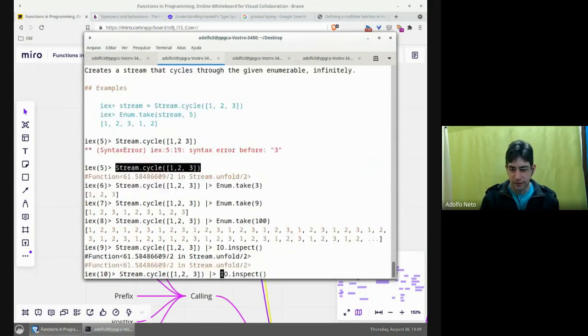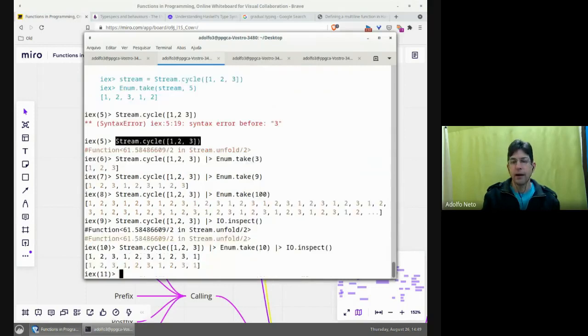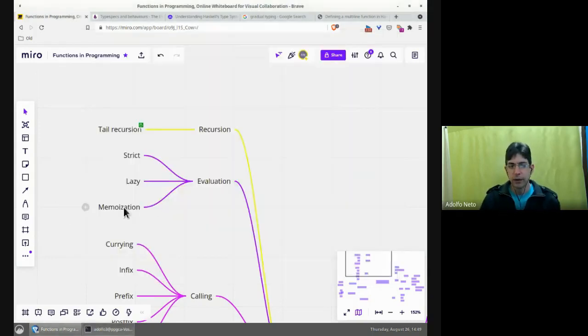But if I take ten elements and then I ask IO.inspect, then I can see the whole list. Sorry, the part of the list. So this is kind of lazy evaluation. And memoization. Did you ever do that?